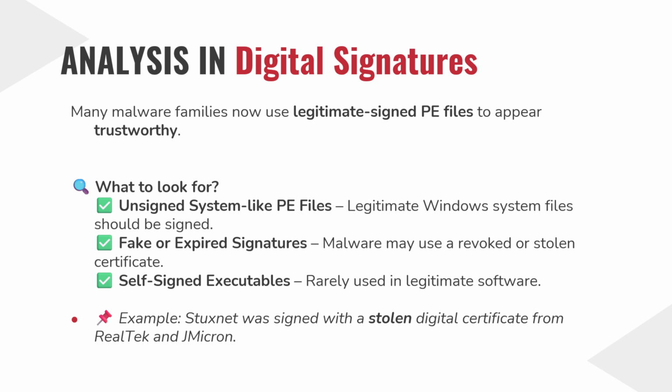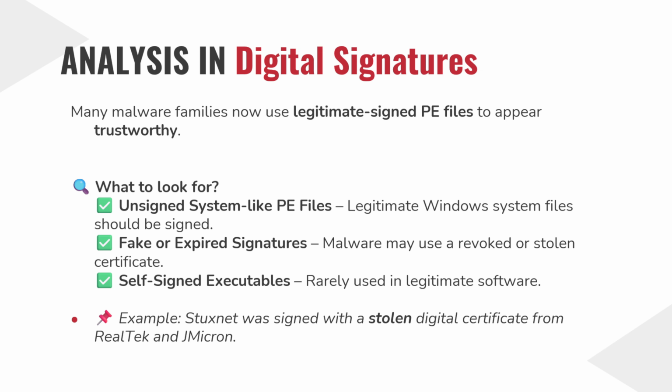Finally, watch out for self-signed executables. These are executables signed with a certificate that the author has generated themselves. While software developers rarely use self-signed certificates, they are often a go-to for malware authors. Self-signed certificates provide no external validation of trustworthiness, and when seen in executables, they should raise suspicions. Always verify whether the certificate has a trusted issuer, especially for executables that don't match the expected publisher names.